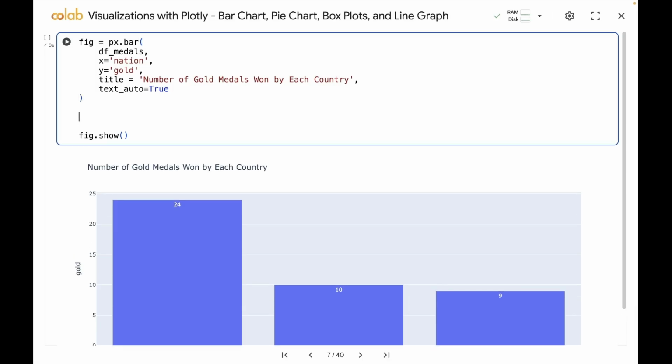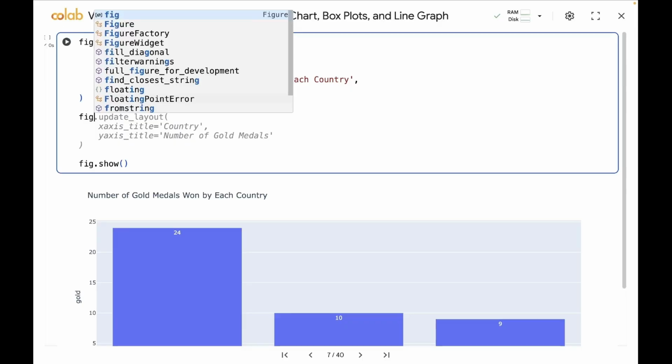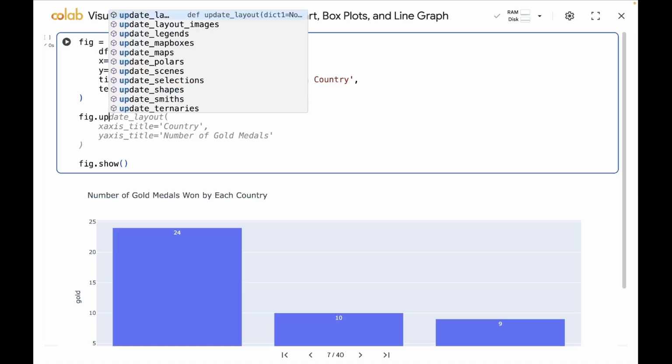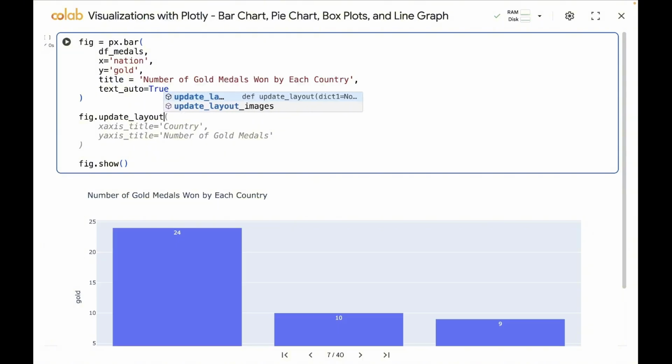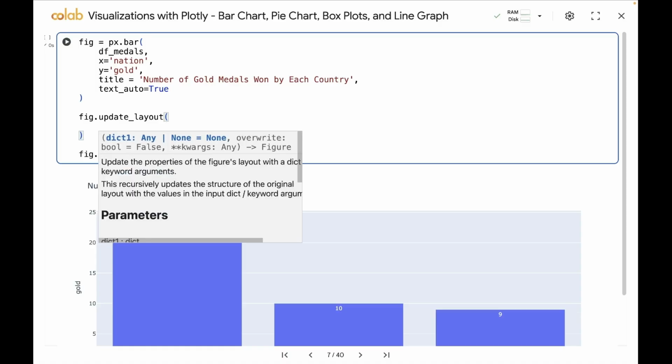And this time we're using a different function after using the px.bar function to create the bar chart. Right? So after creating the bar chart, if you still want to add something, you can use this function called fig. Fig is the figure we created, right? Fig dot update layout. So we're going to add a few elements that are part of the layout. Okay. So what do we do?